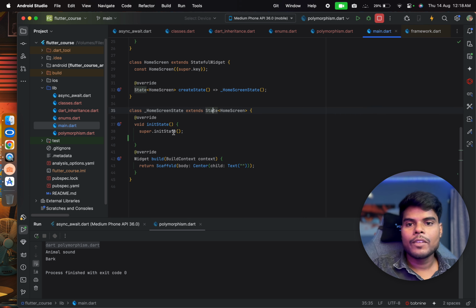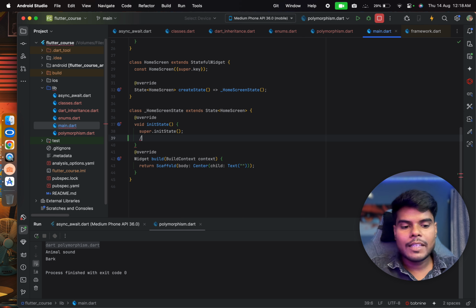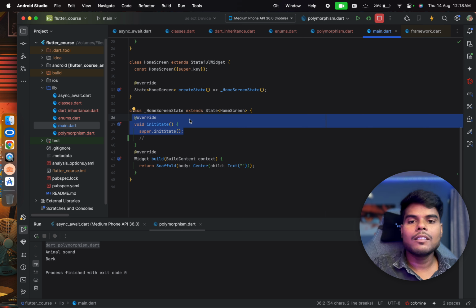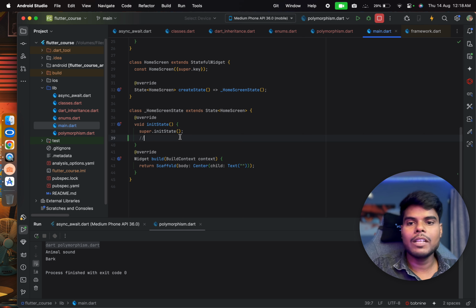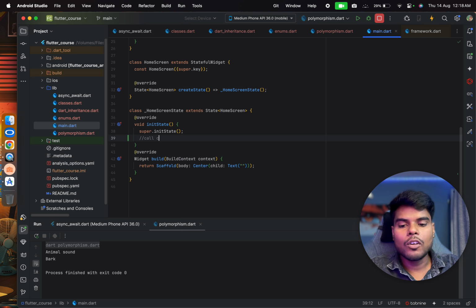So here we are overriding this. Whatever we initialize goes after calling super, because we want to make sure that whatever is being done, whatever widget is being initialized, the state is being created, let it be created, then we will call our code.